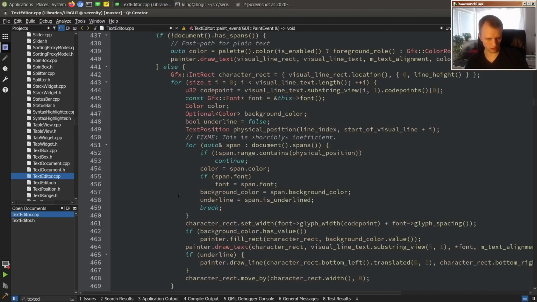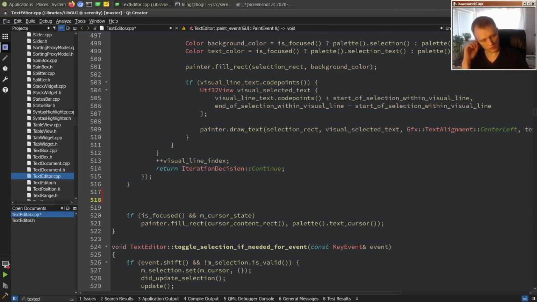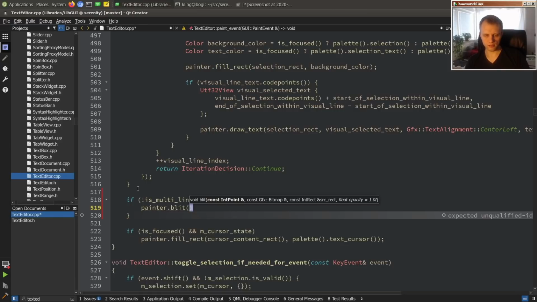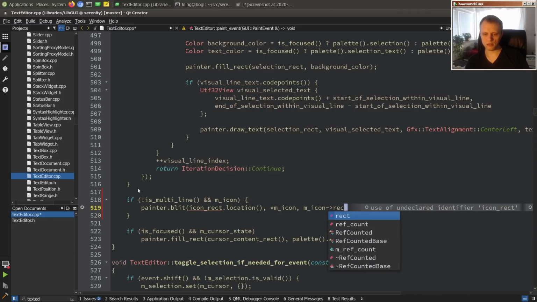I think we'll do that near the end of painting, maybe before the focus rectangle, or the cursor rather. So here, if it is not multi-line and has an icon, then painter blit at the icon rect location, the icon and the icon rect, and opacity can be default.